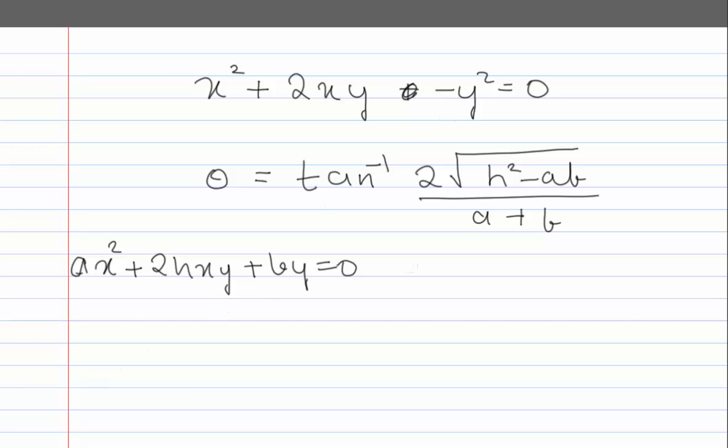And then, wait, so a is equal to 1. I think this question also has that same special thing involved in it. A is equal to 1 and we have b is equal to minus 1. So you see a plus b is equal to 0, and what that means is that theta is equal to 90 degrees. We can stop our calculations. We don't need to calculate what h is because a plus b is equal to 0, and therefore we can say that theta is equal to 90 degrees or theta is approaching 90 degrees.